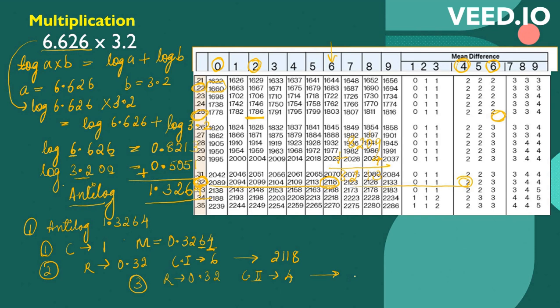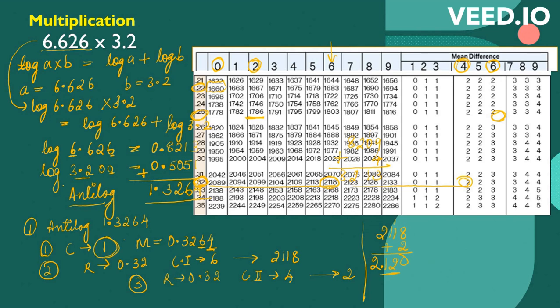What's the value that you get here? 2, right? So do an addition. 2118 plus 2, you get 2120. As I told, immediately after one digit put a point. So 2.120. Now this is the value that you obtain.